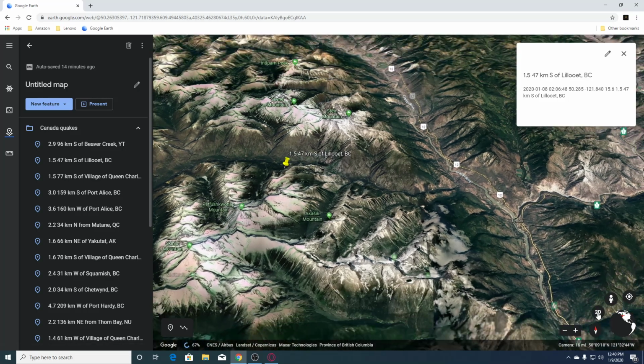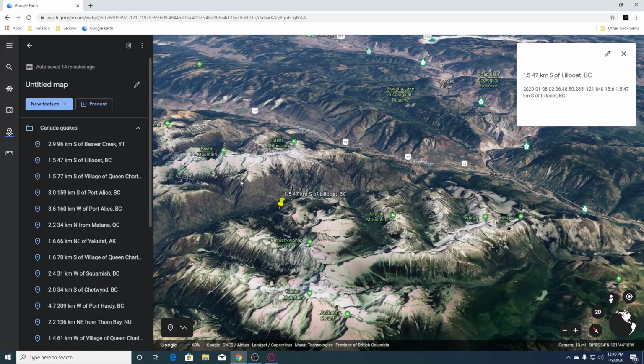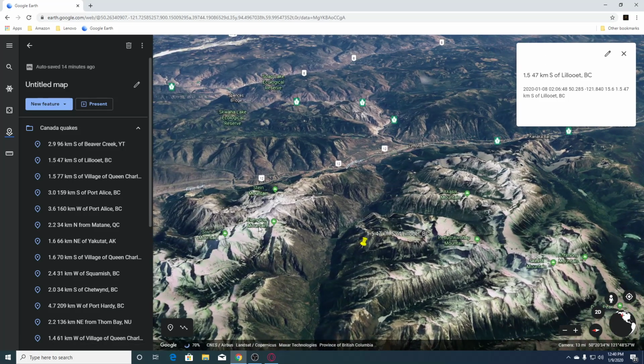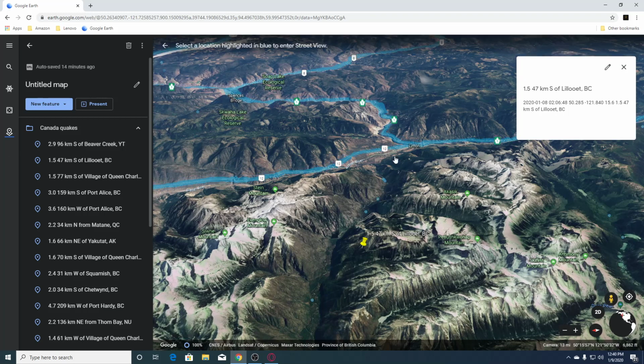We'll do a 3D and show you that this is a nice mountainous area. There's also Stein Mountain and Evanglow Mountain. I don't think there's any views here either. We do have some over this way. Oh yeah, we do. Okay, so let's go take a peek. We'll look at this area here. We're going to go down this way though.